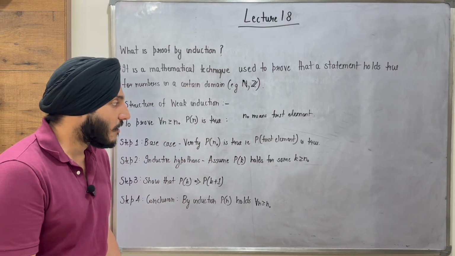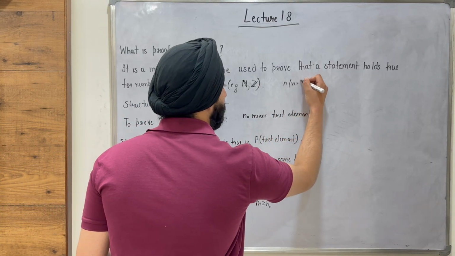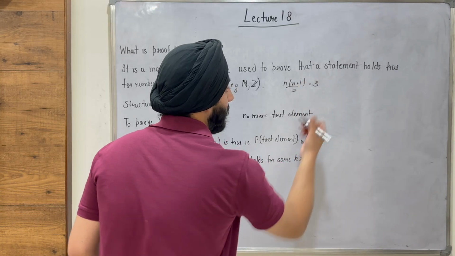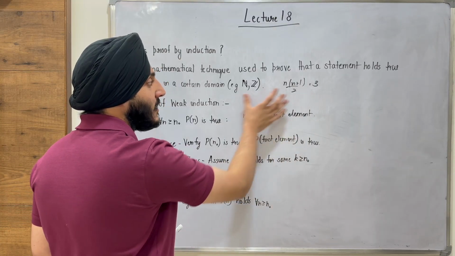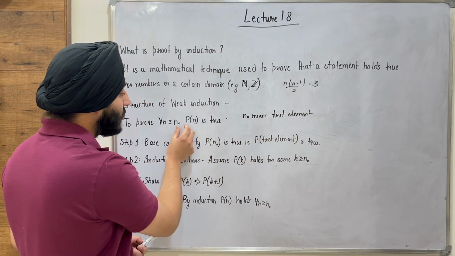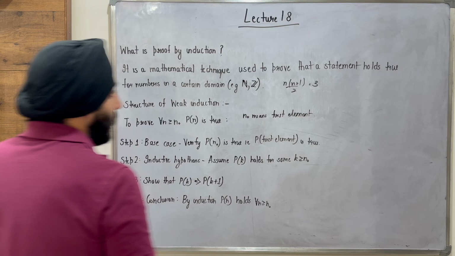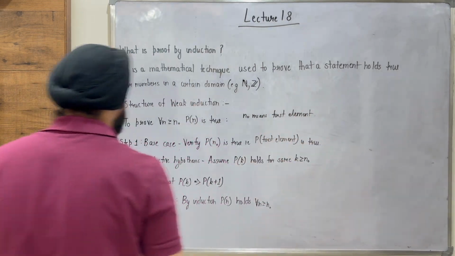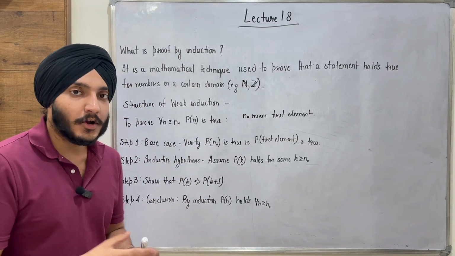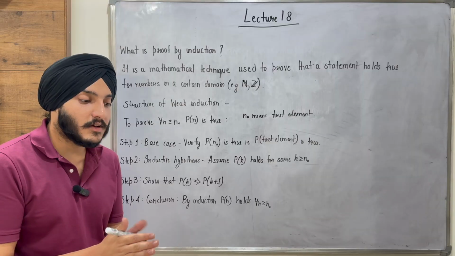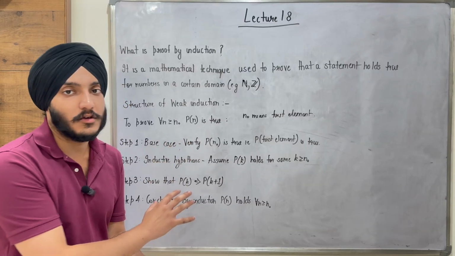It could be an equation. For example, for all numbers, we are trying to prove (n+1)/2 is equal to 3, right? Just an example. This is not true in general, but I'm just trying to give you an example that we could be trying to prove an equation for all the numbers which are greater than some certain number. So we get a certain type of equation to prove, for all numbers n, P(n) is true. These are the following steps, right? It's very important to understand that sometimes we're not able to solve a proof by induction question, but it is very important to remember all the steps in your mind, right?